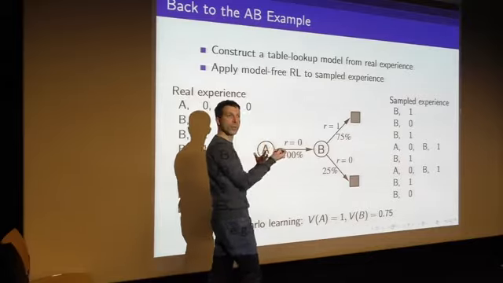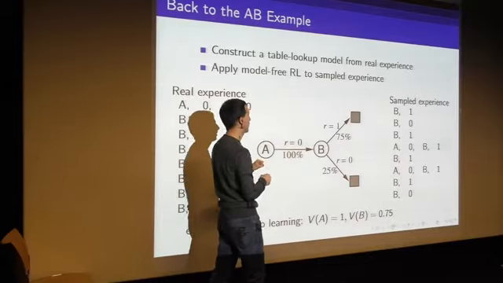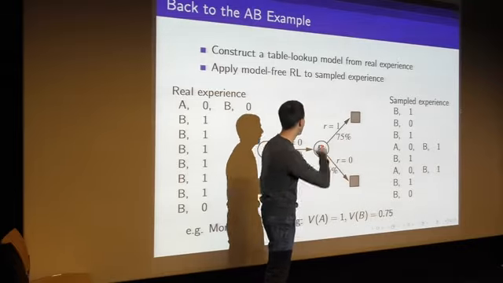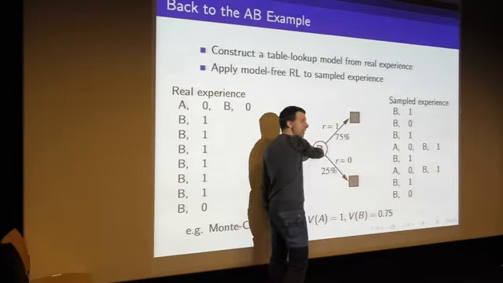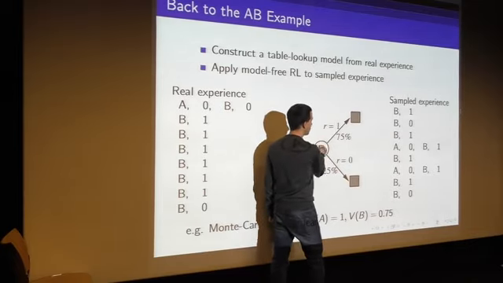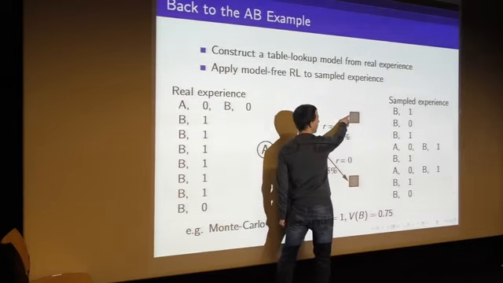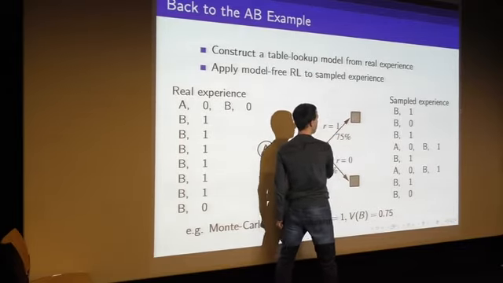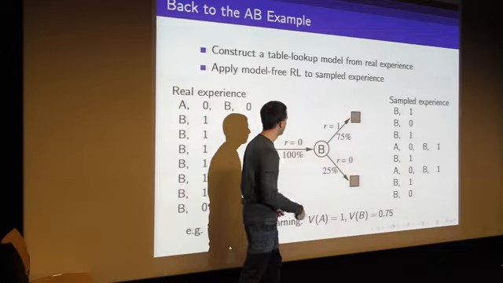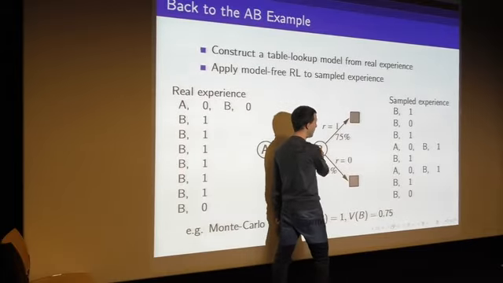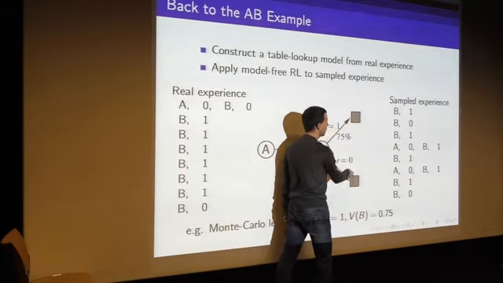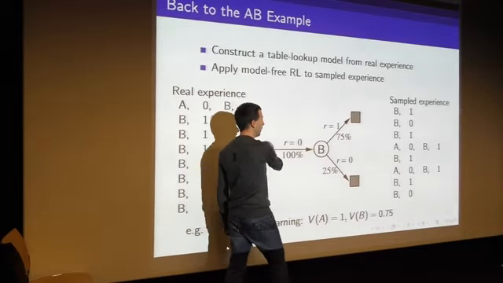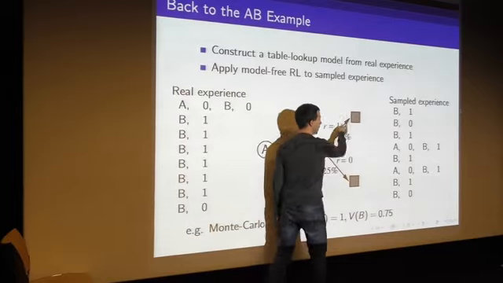The model should also include some model of where you start in this case. So let's say we sample our first trajectory and say, okay, the model says I'm going to start here, and we roll the dice, and the dice says, okay, we should follow this 75% here, and we end up with a trajectory that says B1. Then we sample again, we find that we start in B, this time we end up in B0. We sample again, we get B1. We sample again, we start here, we get A0, B1.